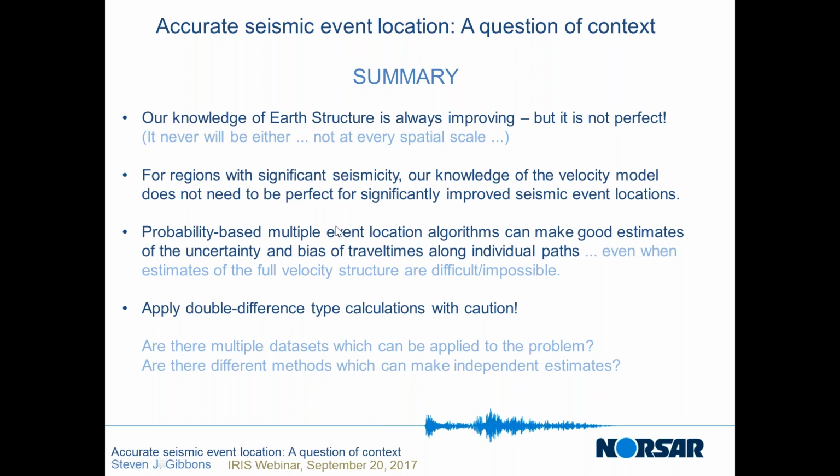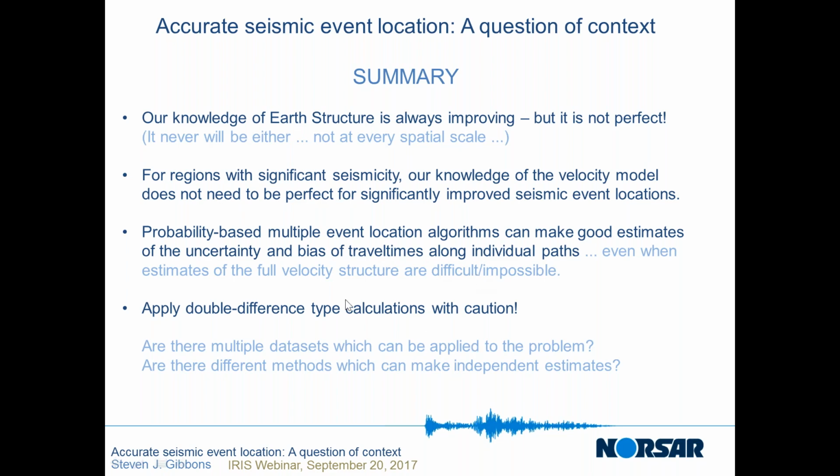So I think I've had very good experience using the probabilistic algorithms for covering regions of the world where we have difficulty in predicting travel times, particularly if we're a long way from the events, like on the mid-Atlantic ridge, or with very complicated structure and very poor station distribution as within Kashmir.